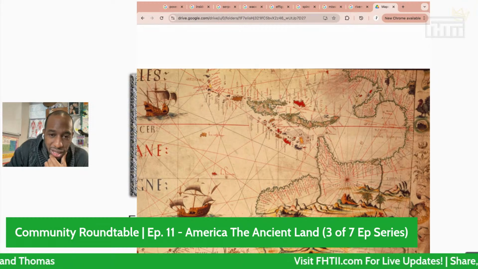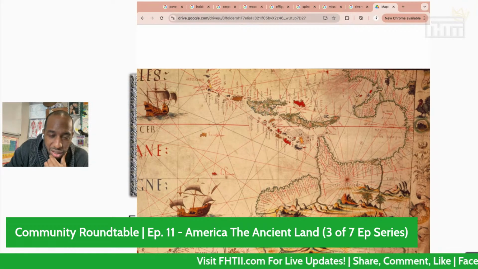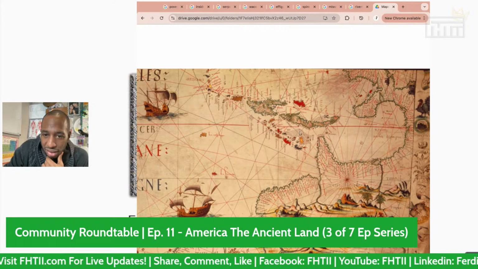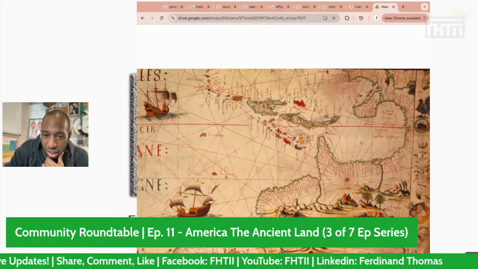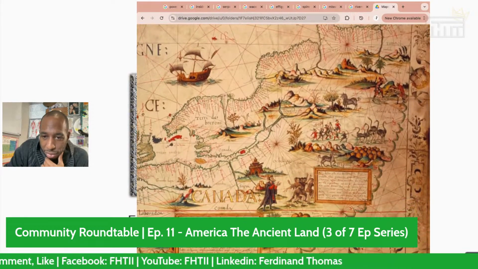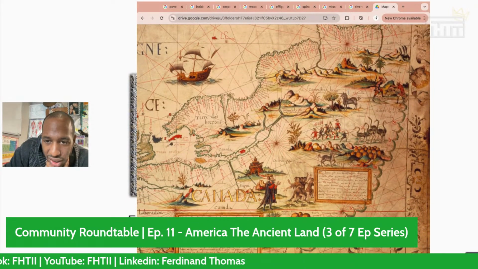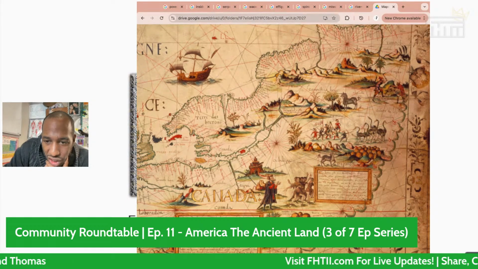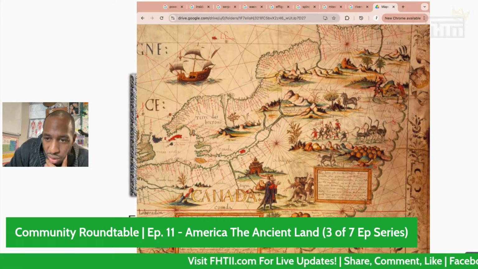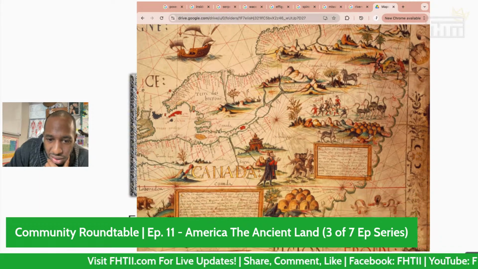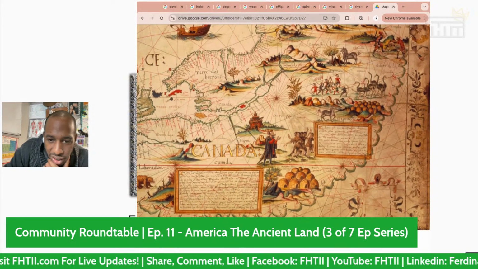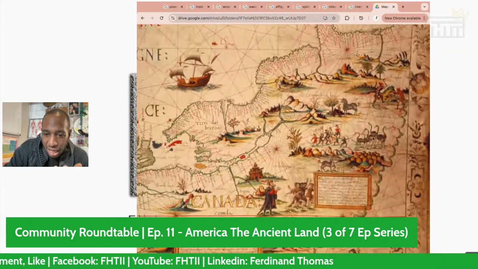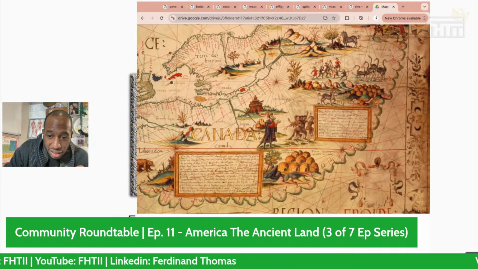We got Cuba, we got Hispaniola, Dominican Republic, Haiti, all that right here. Okay, Cuba. But I'm very much interested in this unicorn and what type of, if these are ostriches or if they're emu, what are these? And if this map is at the age that I think it is, I'm thinking that this is like a 15th century map.